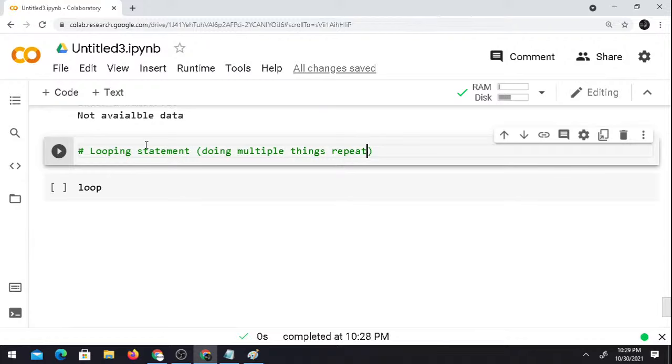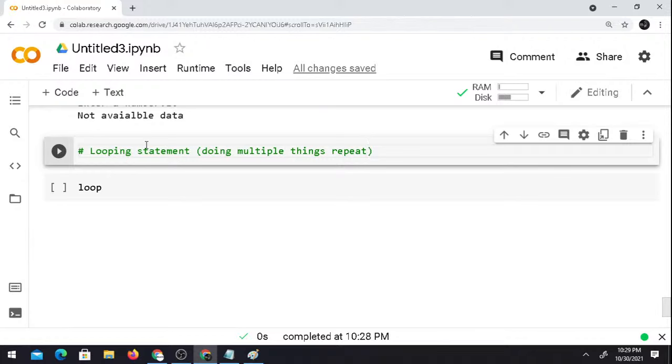For example, we can have a habit of waking up in the morning every day, which means we are executing that particular routine on a daily basis. If I say you are a part of REGex for the whole lifetime, you are doing the same thing again and again. So a looping statement means executing a particular task again and again.